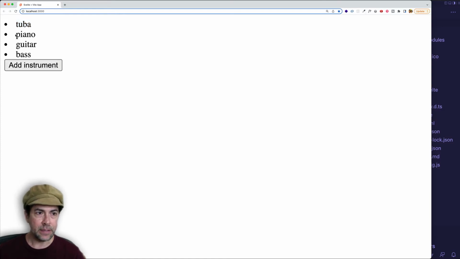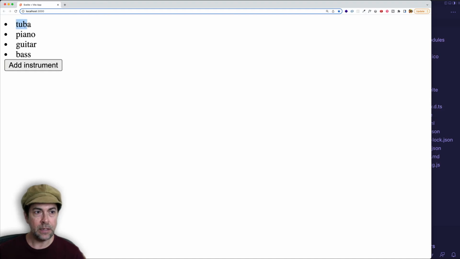Now what you might think is that the piano, guitar, and bass LI elements all got shifted down, and then a new LI element got created with the value of tuba. But without a key, that's not actually what happens. What happens is that the piano LI, which was the first one, got reused. Its value simply got updated.